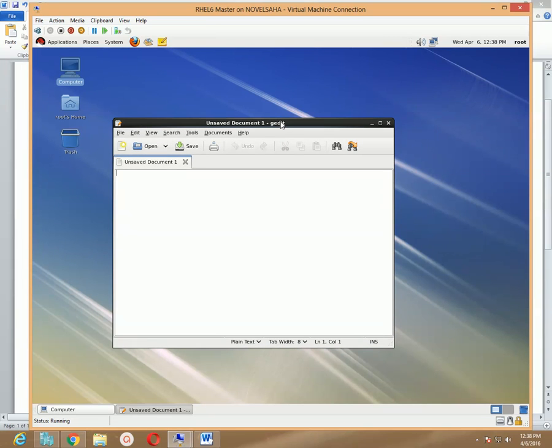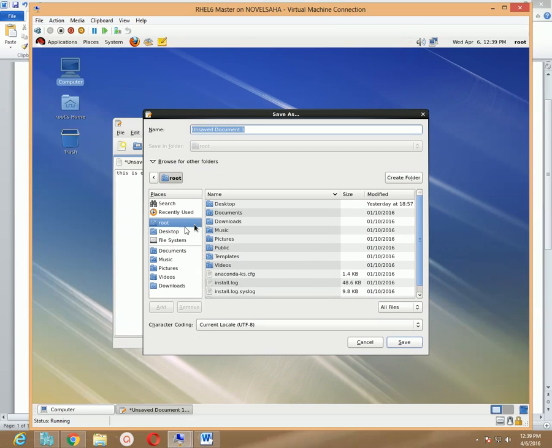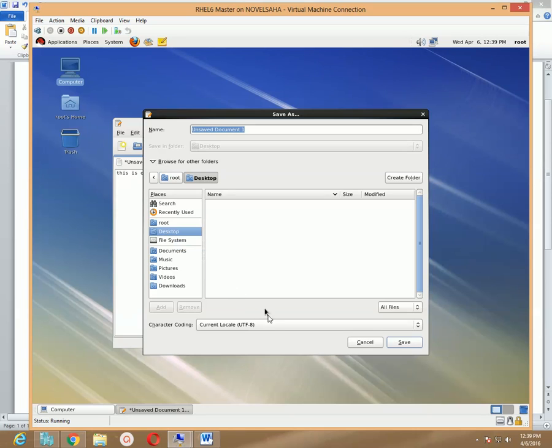Type something like this is our desktop file, and then click the save option, and from the browse for other folders option, click here browse for other folders, and then from the left side choose the desktop option, and once again specify the name of the file, like second file for desktop, and click the save button.